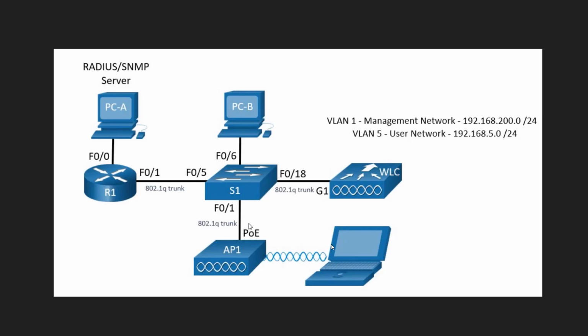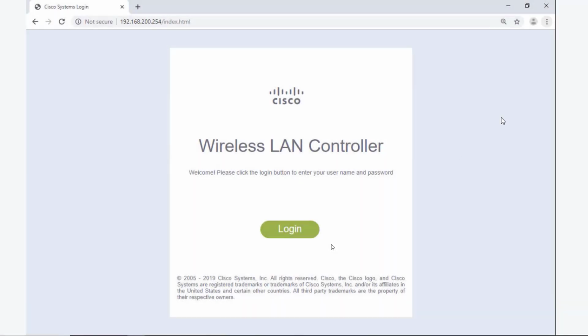We're going to get started here. We're going to be using PCB on VLAN 1, the management network, to communicate with the wireless LAN controller and to configure it using a GUI. Let's get started. Here on PCB, we've opened a web browser, and we've targeted 192.168.200.254, which is the management IP address of the wireless LAN controller. We are crossing the switch from PCB on VLAN 1 and connecting with this wireless LAN controller so we can configure it on the management network.